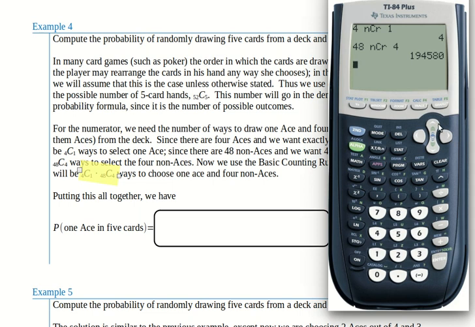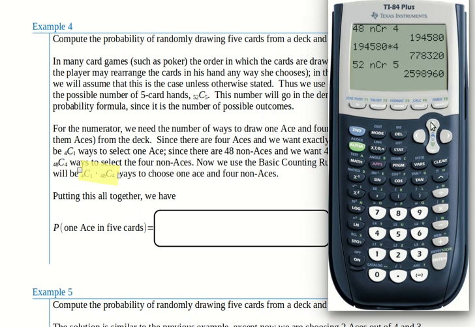Then I'm going to take these 2 numbers. So I'm going to go grab that number. I'm going to multiply it by the 4 ways that there are to choose an ace. And I'm going to multiply that together. So that's my numerator. And the denominator is, and I'm going to go grab the combination again. I'm going to arrow back through it and change this to all 52 cards. We already know this number. We're computing it again. 52 choose 5.